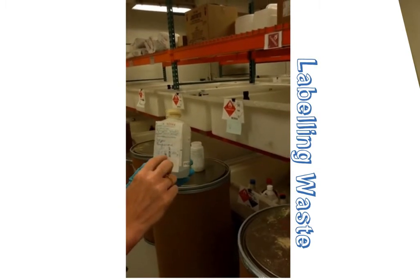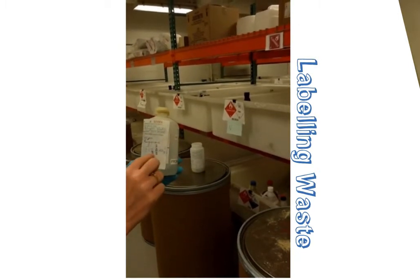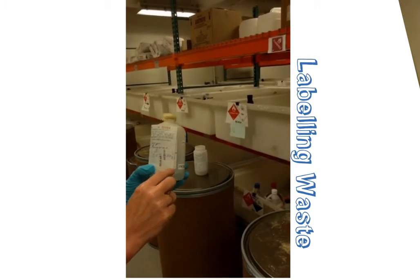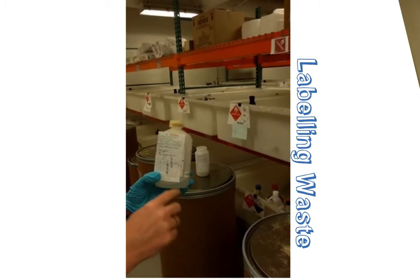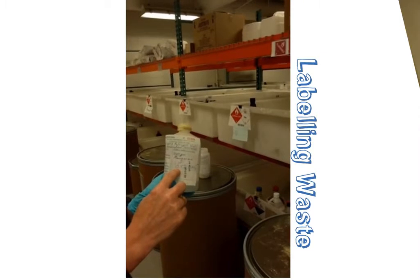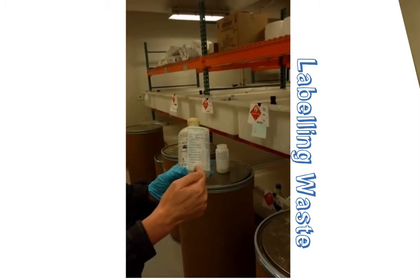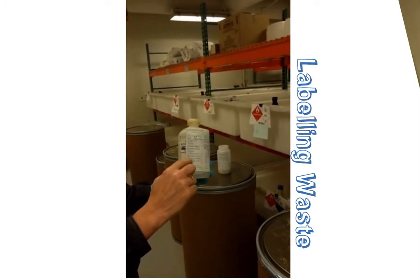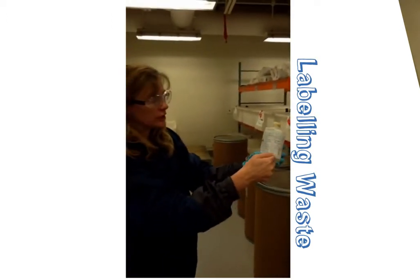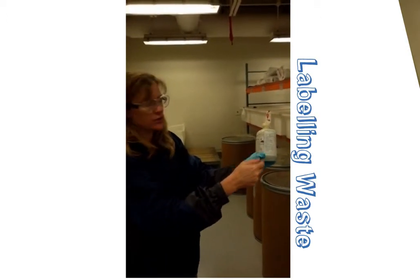What is even better, for those of you who have sloppy handwriting, is to write out nitric acid, because often abbreviations are well known in a specific lab, but not to anybody outside of the lab. So we know that that is nitric acid. We also have a percentage. Percentages are very, very helpful. And also, again, on the left side of the waste label, they've checked off what that is. So if you have a combination of constituents in the solution, checking off what categories of waste those fall into is also helpful for us.